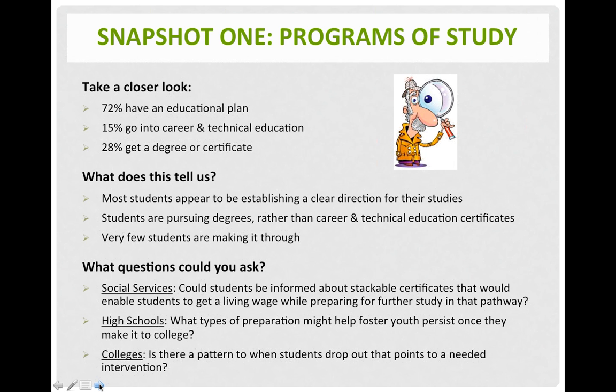And finally, for colleges, what you might want to do is say, wow, that's really interesting. Do we have any idea what happens to students in between, if your high school partner is asking you that question? And so what you might want to do is go in and look at other data that you have available to figure out when students are dropping out. So you can look at things like term-to-term retention, which measures sort of like a student was there in the fall, did they come back in the spring, where you can figure out what are the dropout points. It could be that those students are being overwhelmingly assigned to the lowest levels of remedial English and math, and they're getting discouraged and they're dropping out.